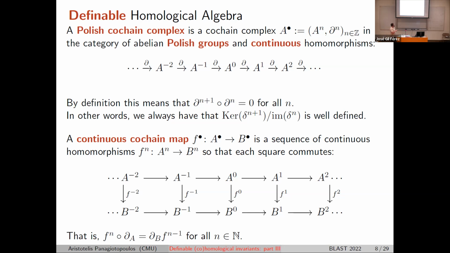Okay, so now it's a fact that whenever you have a cochain complex, you can associate to its coordinates some cohomology group. You have a cohomology group, let's say, based here, and a cohomology group based here. And this map here induces a map between the cohomology groups, and this is because these squares here commute. So the nice thing about cochain maps is that they induce maps on the level of cohomology. Okay, and here's something that you want to do when you're doing homological algebra. This is like the bread and butter, let's say, of homological algebra.